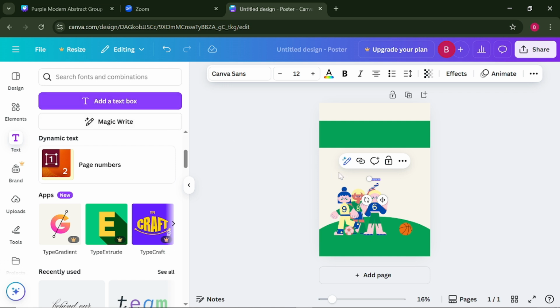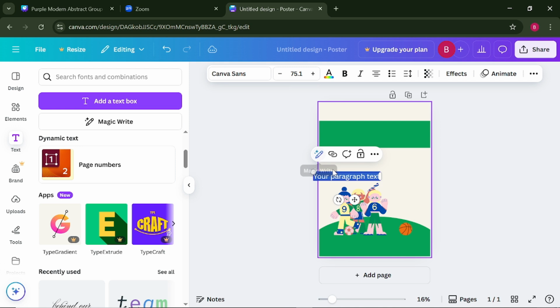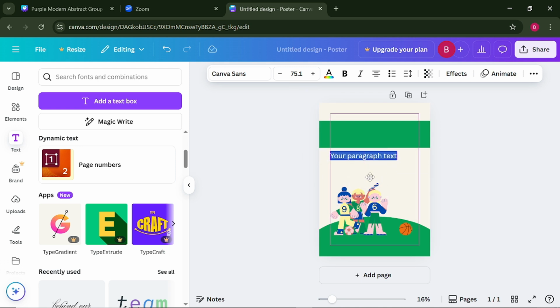So I click here, and then you see the text box came in, but then it's too small. So what do I have to do first? I'll first of all have to resize it by holding this circle you're seeing here and moving outwards. That means I'm scaling it. So I carry it and then I place it here. You understand? So now I write my text. What do I need to write?